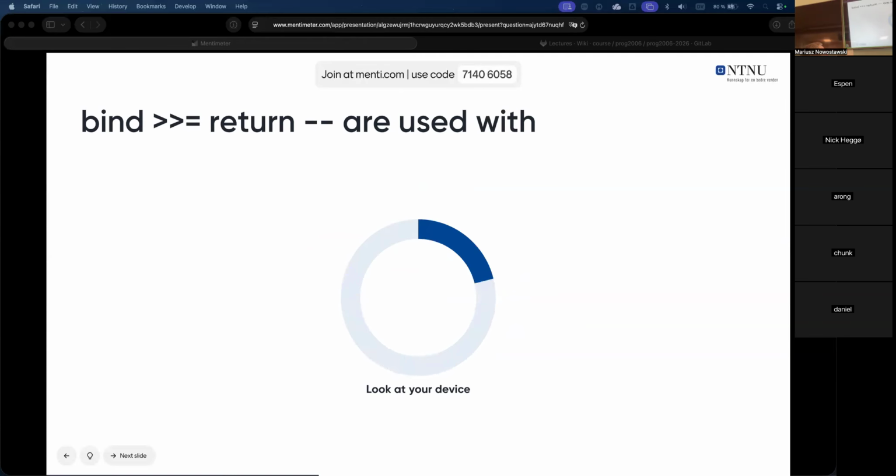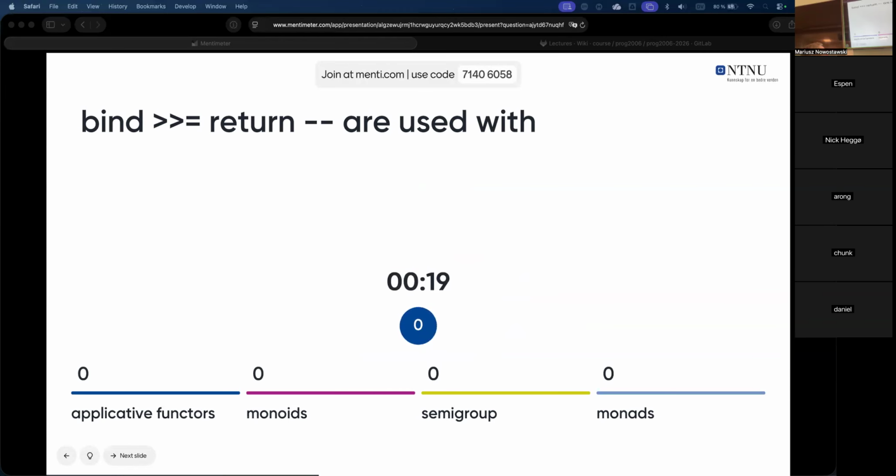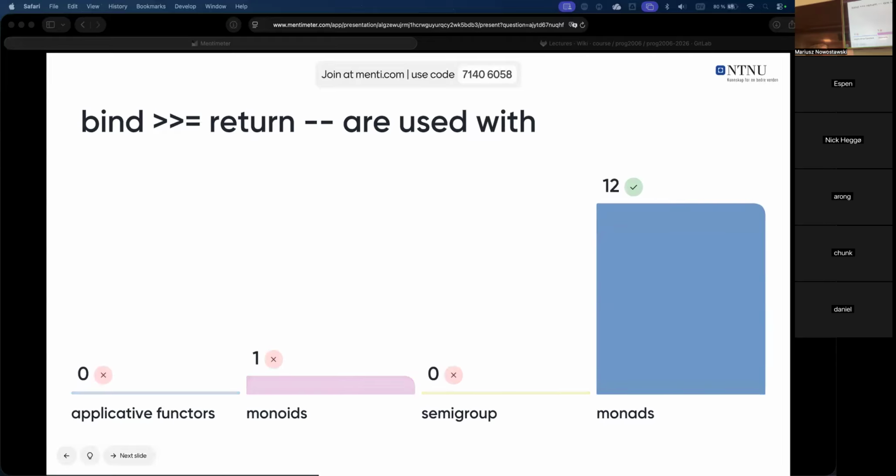Okay, so here we have the bind and return. Return is kind of confusing in Haskell because it's not what you think it is. It is not what it is in imperative programming. It is something else. But it is all about monads, yes.